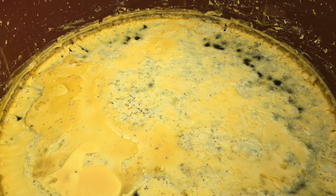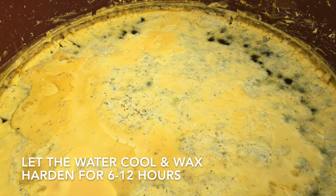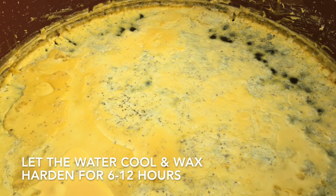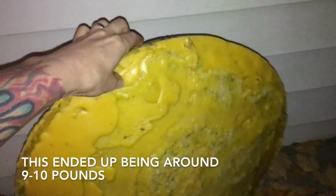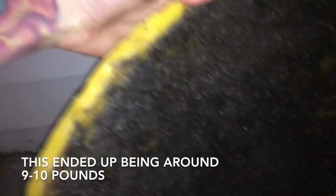After a couple of hours of letting it percolate, I eventually put the fire out and poured some cool water into the barrel to let the wax harden. Here's all the wax from today. And all the slum gum attached to the other side. Now the next step after this would be to remove all of the slum gum that is attached to the bottom of the wax, and you can use a wire brush or a knife just to scrape that off.